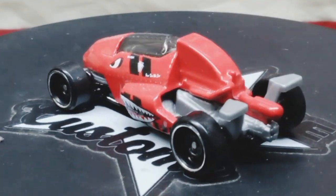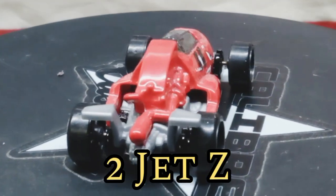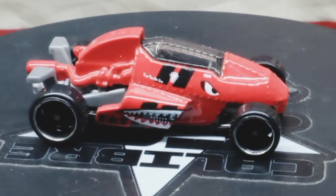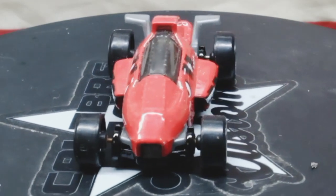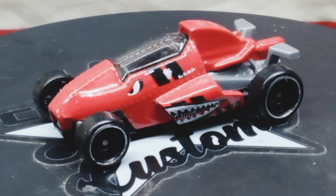Tom here, and today we are doing this 2 Jet Z for the 4 Horsemen build for the month of November. We are going to be turning this into a Mars crawler. I'll be honest with you, I wasn't really sure how I was going to do it. So why don't we go ahead and head on down to the range and let's get started.